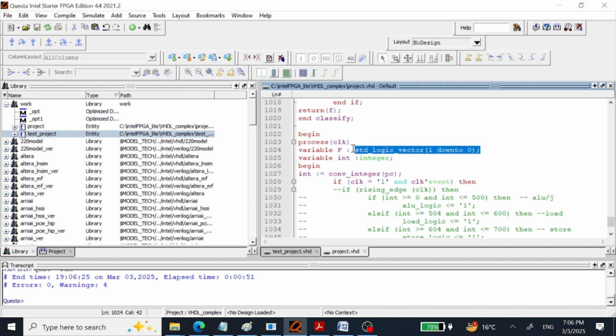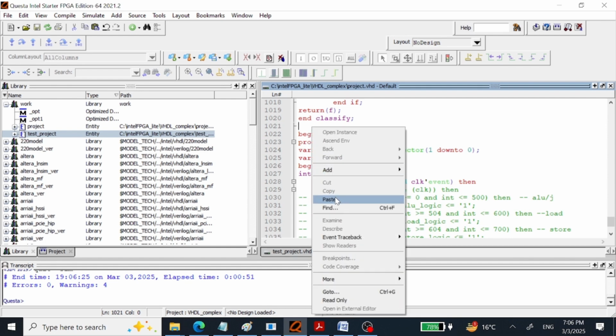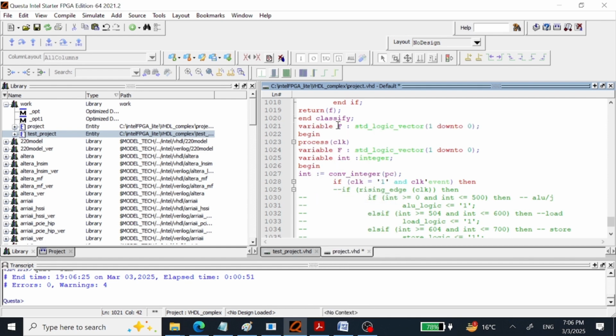But let me see if we can define this f variable outside this begin block as a signal, and whether the program is going to work or not. So we comment out these lines, and outside this begin block we define it as a signal, not inside the begin block. So we can say signal f is equal to this.